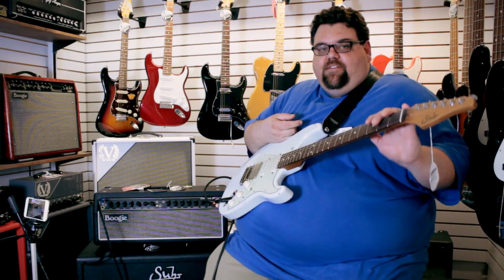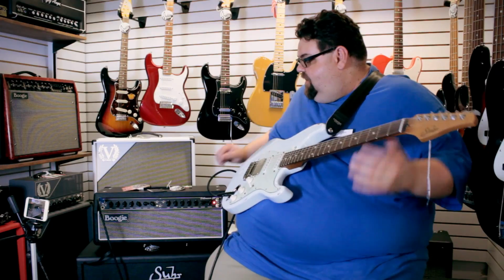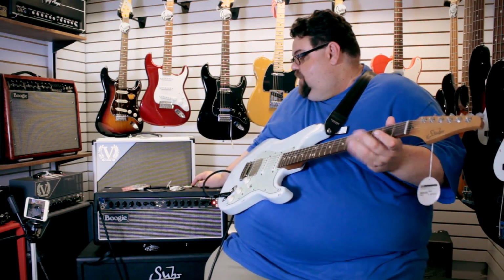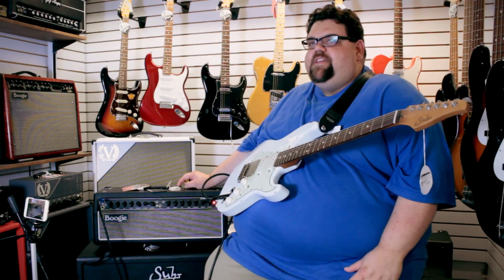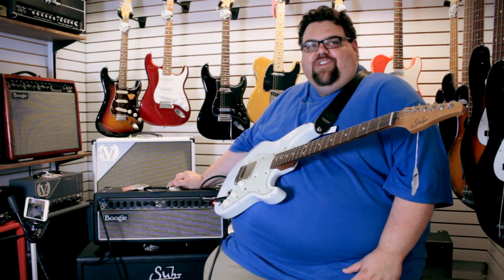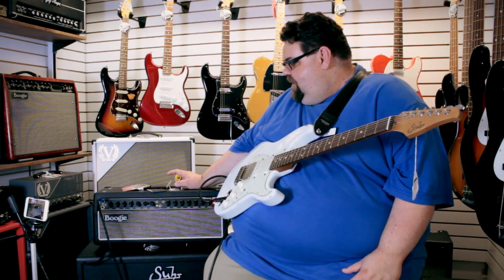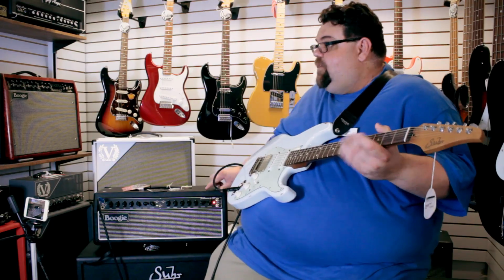This is Seth's Tone Zone, and I'm going to be doing something a little bit different today. Today I'm bringing you a brand new Mesa Boogie amp that came out, give or take, 3 to 6 months ago, but it takes a while for these things to trickle in sometimes from the companies. This is the Mesa Boogie Fillmore 50.